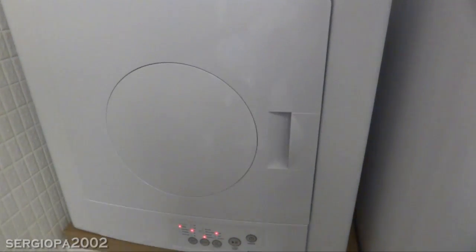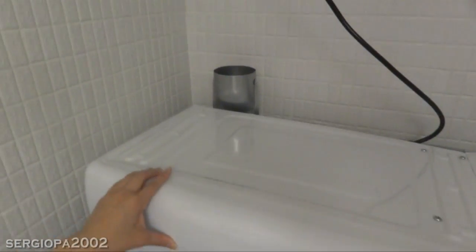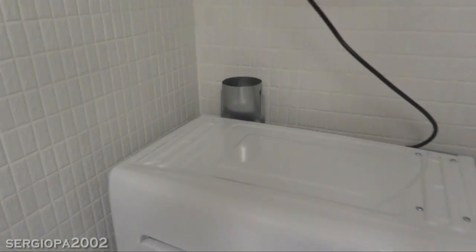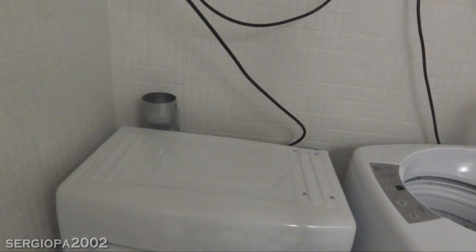I'm going to pause it for a moment. I keep this without a vent — you can buy an indoor vent, but I didn't think I really needed it. It gets a little bit steamy in here, but I leave the bathroom door open and it's probably no more steamy than if you were taking a hot shower in here. The filter does a really good job of catching most of the lint. I didn't think I needed the vent, but you can buy one if that's your preference.